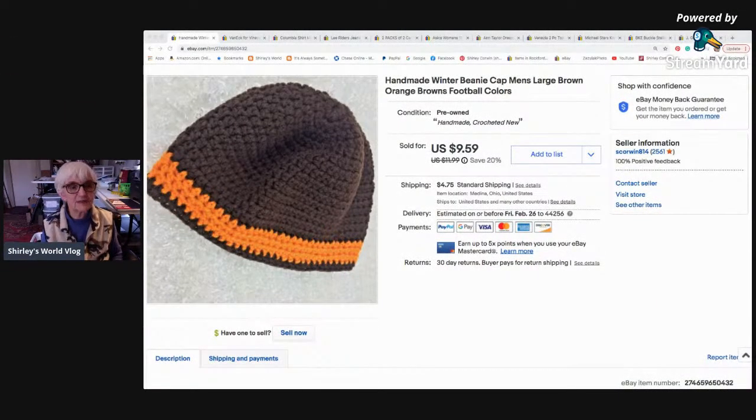Okay, you should be seeing a hand knit. It's not knit, it's actually crocheted. I made this hat back when I was, I think it was before I was even doing a lot of eBay, because I was spending my evenings crocheting hats. And one Christmas, everybody got a hat from me, except my sister, who said she doesn't wear hats. So yeah, my kids all got hats. And my grandkids all got these caps. So this was one that was left over.